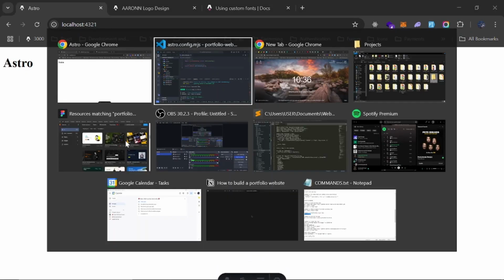Here we go. So we just have this single text. How cool is that? And we have this dev toolbar that's been given to us that we can use to inspect things that are going on in our website. But we won't be needing it in this project, but you can go through it and see if you would use it in your own project.